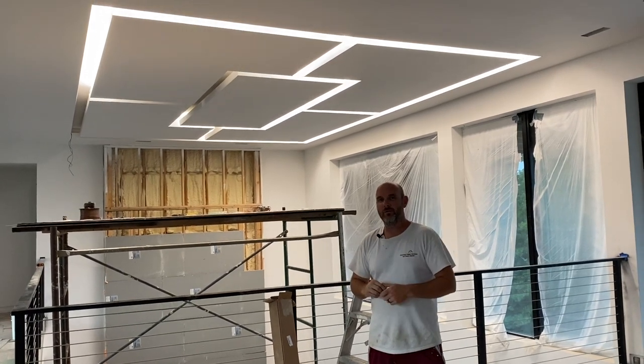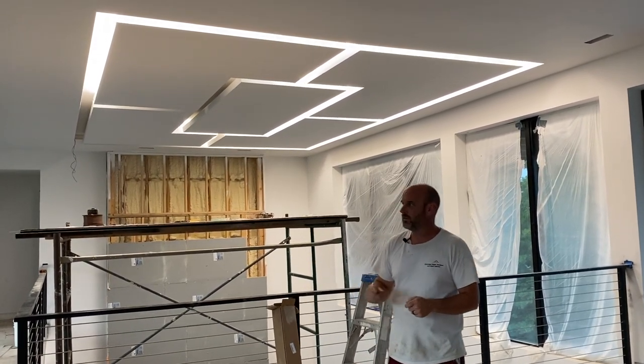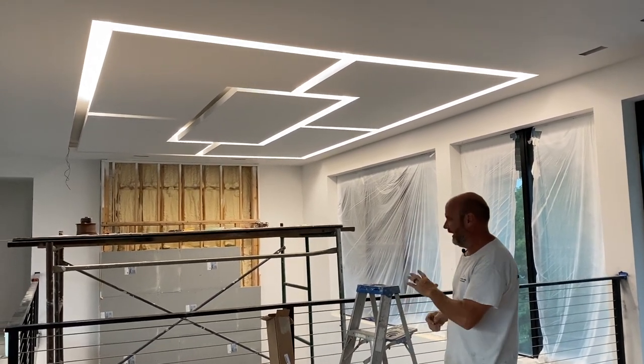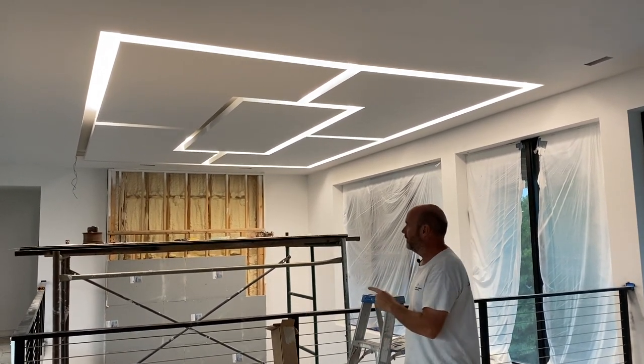I'll come back over here tomorrow night between fireworks and stuff and try to get it at night, because I was actually worried it wasn't going to provide enough light, but now that it's getting dark, I think it's going to be awesome.